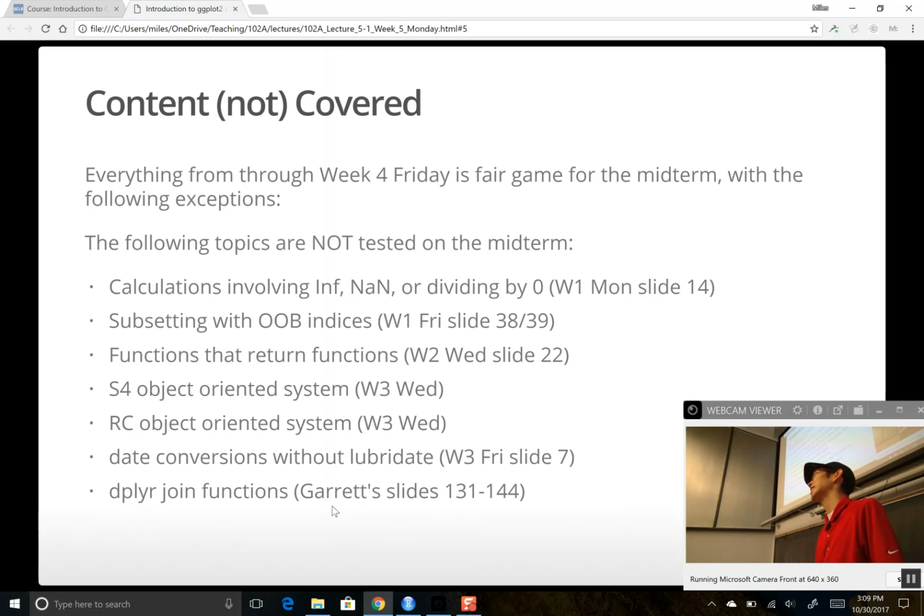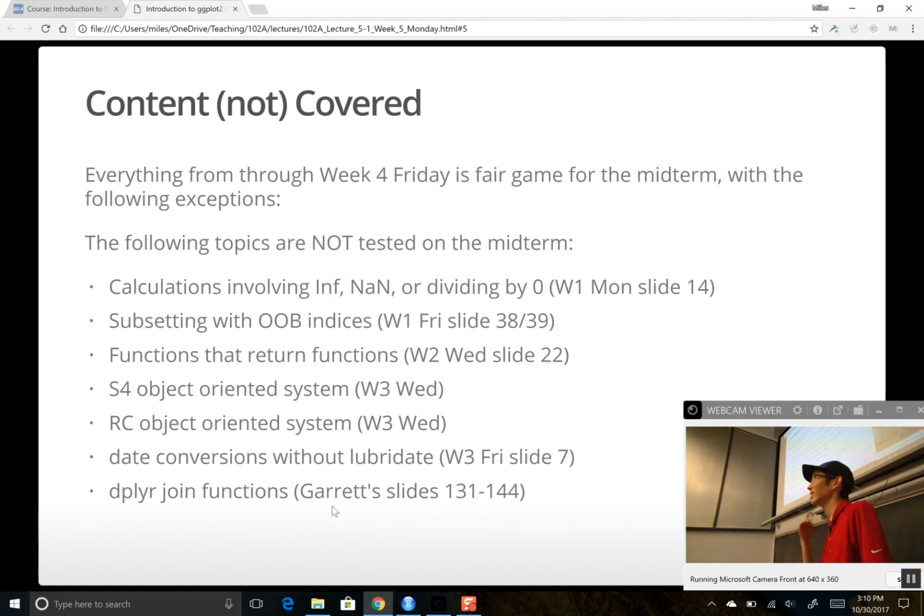And if you ask what is 10 divided by 0, it'll return infinity. And if you ask 0 divided by 0, it'll say not a number. There are weird rules that I don't expect you to have all memorized for every possible combination of those things.